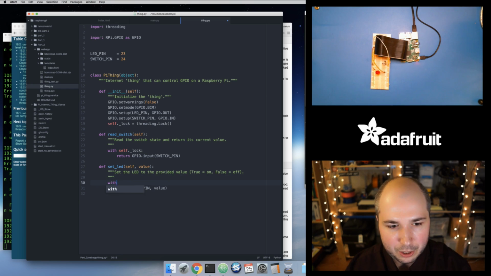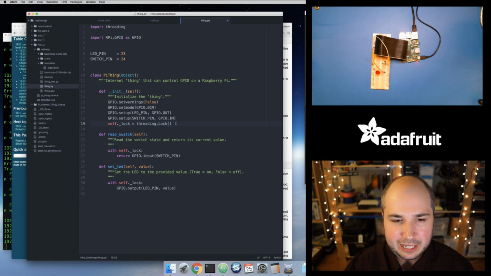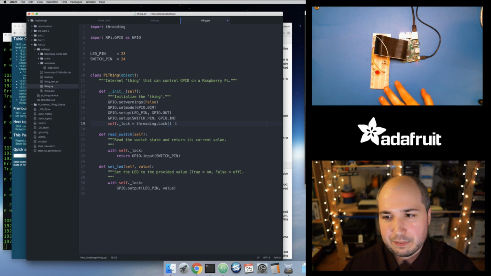I'm going to do the lock also on my output, on setting the LED. It's maybe not necessary, but I think it's good practice, because as this thing gets more advanced, this lock basically means that I'm accessing hardware. So this lock is effectively anytime I want to talk to my hardware, because there's only one physical instance of this hardware. There's only one LED, there's only one switch.